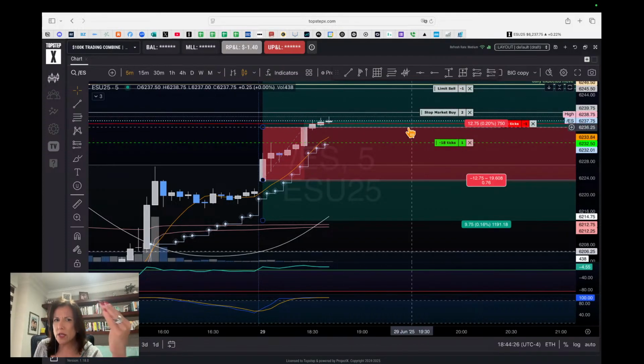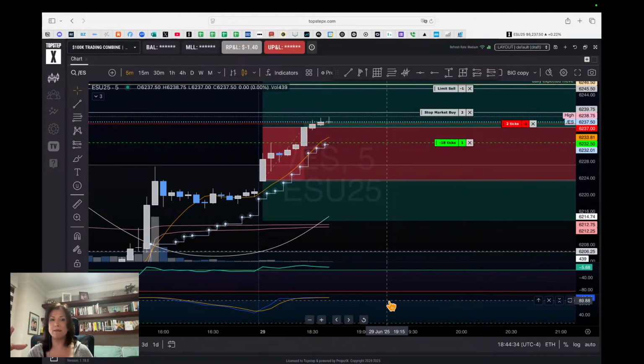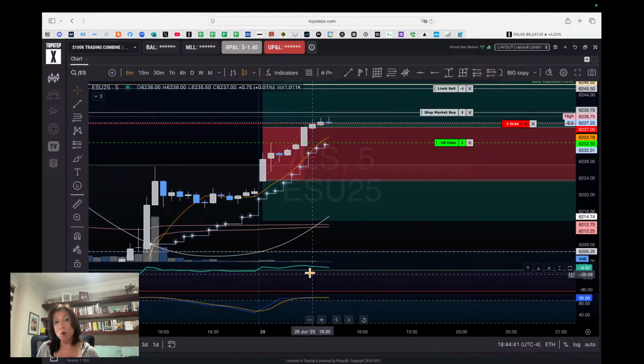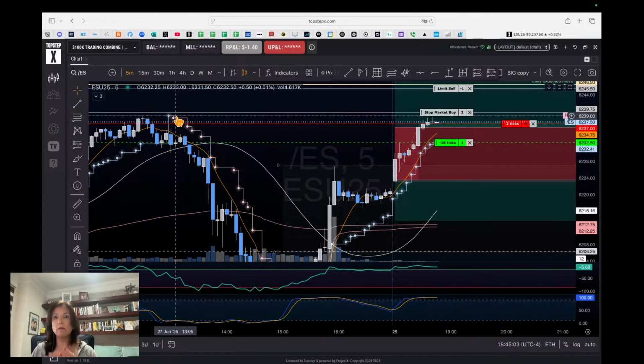So it always concerns me when I come into an area that should reverse, but it doesn't. Now I say should. I am in front of this move. Why? Look at where momentum is. It says strong trend everywhere. I'm using the past behavior to say, hey, I think this is going to be a dip. These are the topping formations. I use the super trend to tell me where the price action reverses so that I'm not thinking, oh, I wonder if it's along now. It's going to immediately do that for me. And I'm doing that because trend is so steep, because momentum is so high. Those are the things that would make me put a stop market buy.